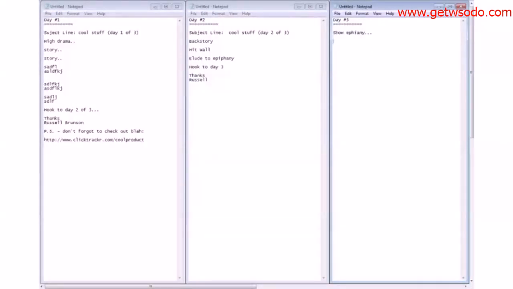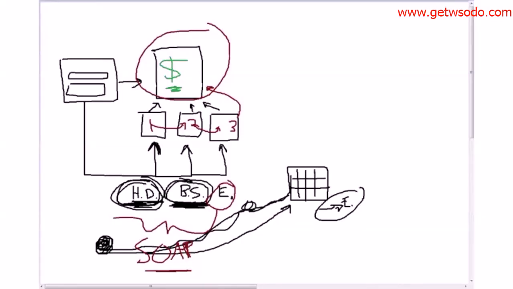This big epiphany I had. Tell the story. Show results. Anything you want to show is about the epiphany, how cool it was. Can't spell right. And then push to call to action, URL. So then boom, this is your Click Tracker link again. We're pushing people back to buy your primary product.